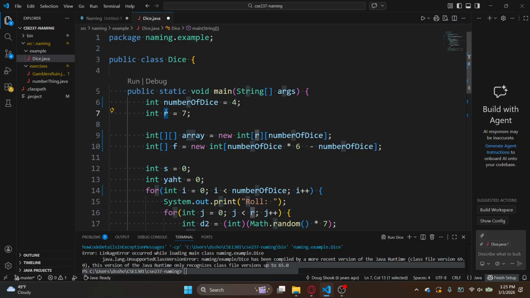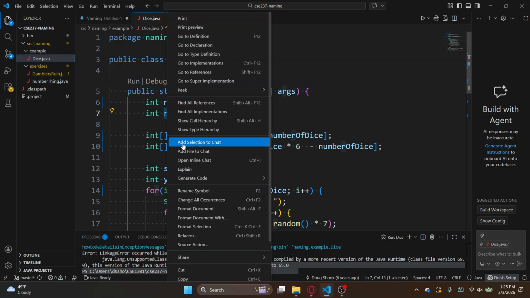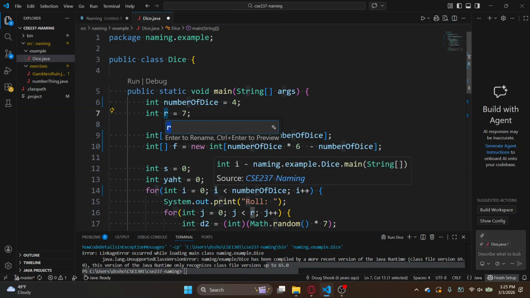So this one I think is a lot harder to figure out what it actually represents. But if you see that we're creating an array down here on the next line. So really what we're after is that I'm going to take 4 dice and I'm going to roll those 4 dice 7 times. So this is the number of rolls that is being performed, or the number of throws, I guess. Number of rolls.